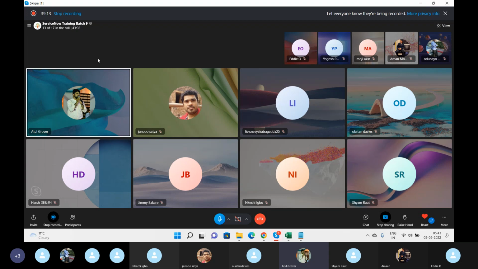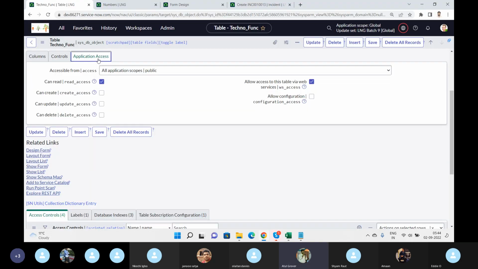Now, who is allowed to enter my bedroom? Because it's my house, right? I don't want everybody to enter my room and spoil it. This is what application access is for.